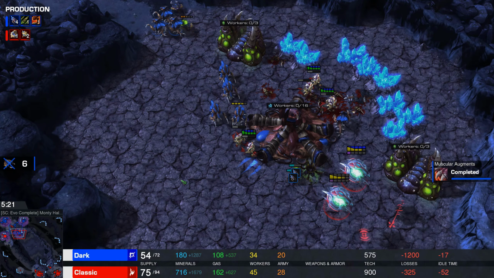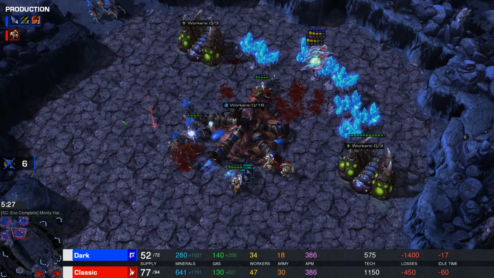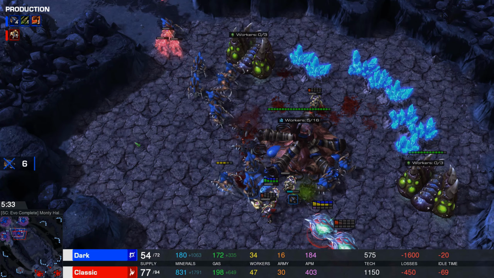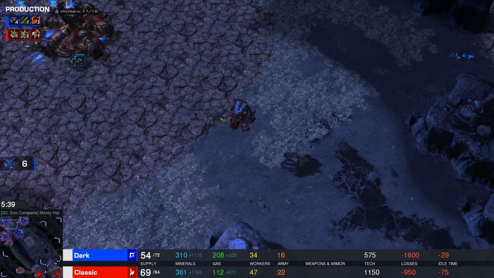Incredible stuff. Five drones dead there. Six drones dead there. Adepts fighting against the Hydras. Oracle damage against Hydras is pretty good too. And unfortunately, they take a ton of damage from the Hydras themselves. But if you have enough units, you can deal with something that does bonus against you. And that's exactly what Dark is doing.